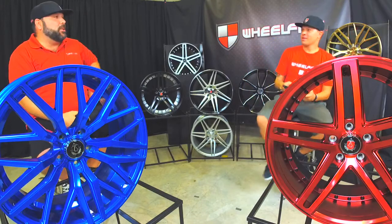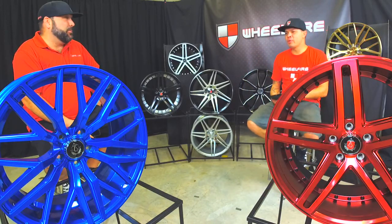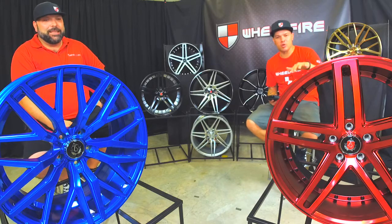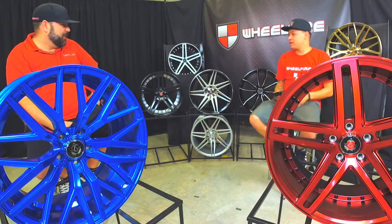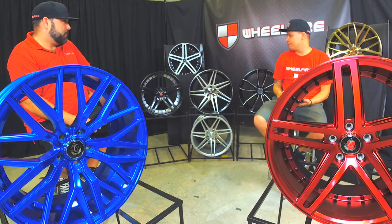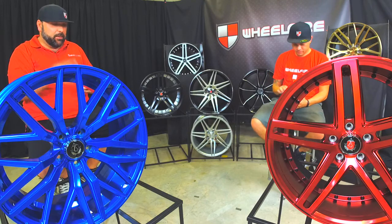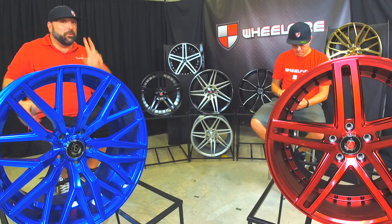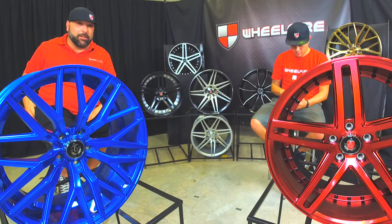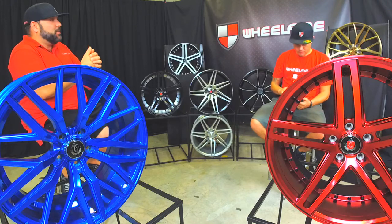Just introducing the Axe brand here. We got a lot of candy here — I call it candy because it's so colorful, man. We got Skittles. Shout out to Axe Chiva over at Axe for sending all these cool wheels. Ben as well and Miguel — thank you guys for hooking us up with all this stuff. We got some specials for you guys too, we'll get into that a little later. We're going to get into this, so let's start right now.